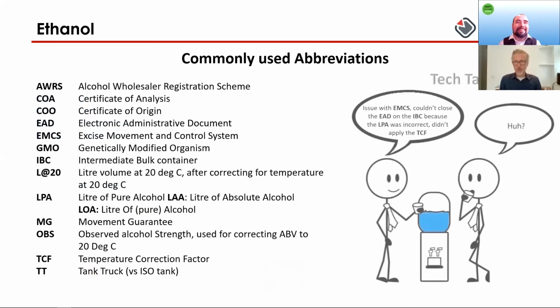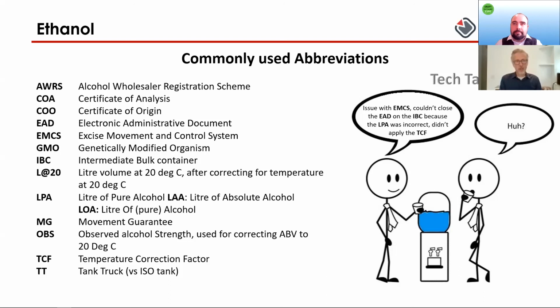Before I go, I will leave you with a few common abbreviations that we happily use in emails, and you might be confused at first because there's a lot more than the ones that I'm showing here. And if I can pick out two to highlight, is the AWRS, the wholesaler registration scheme. If you're going to sell to other shops or to other businesses, which probably might be your intention, you will need this. So when you're starting a distillery, think about it as well. At first, you might just sell online and it's fine, or sell to the neighbors or to individual customers. That's all okay.